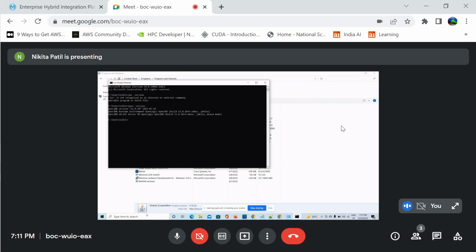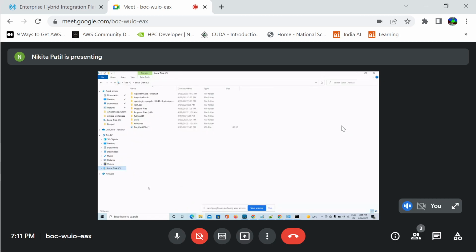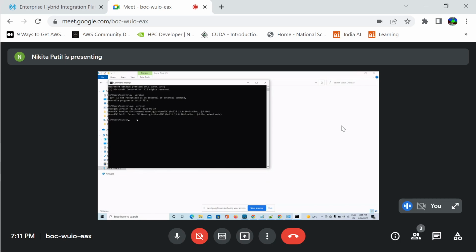Now type javac -version. I just want to make sure the compiler is pointing correctly now. It was a compiler problem, no? So we didn't verify the compiler. Instead of typing java, type javac space dash version. Yes, this also looks good.